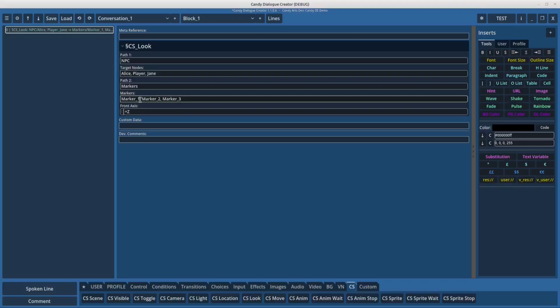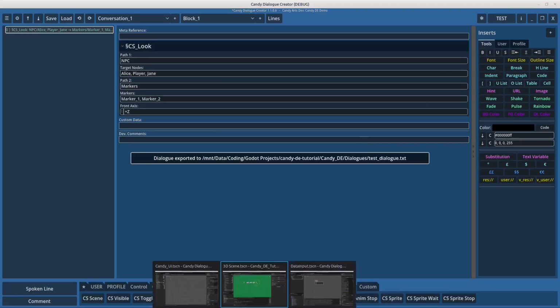Now, if you use multiple markers, you absolutely need one marker for each target. If I did this, 2 markers and 3 targets, Jane wouldn't have a marker, and so she would not look at anything. The command would ignore Jane.